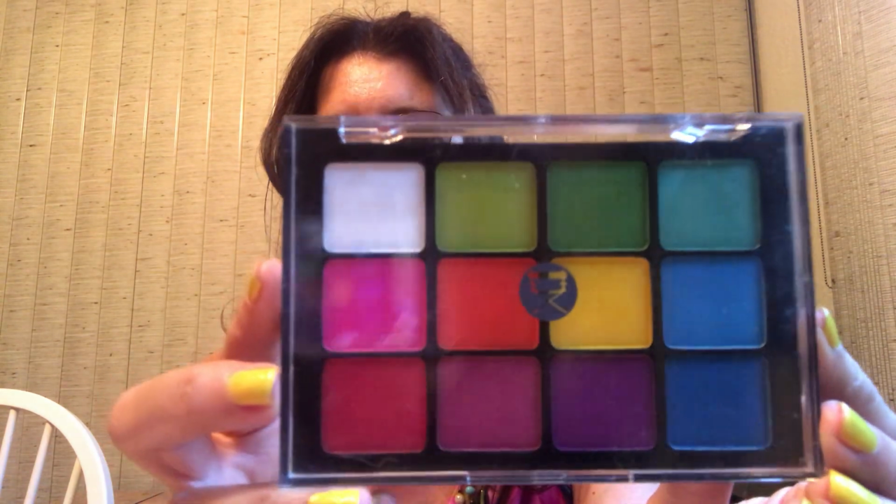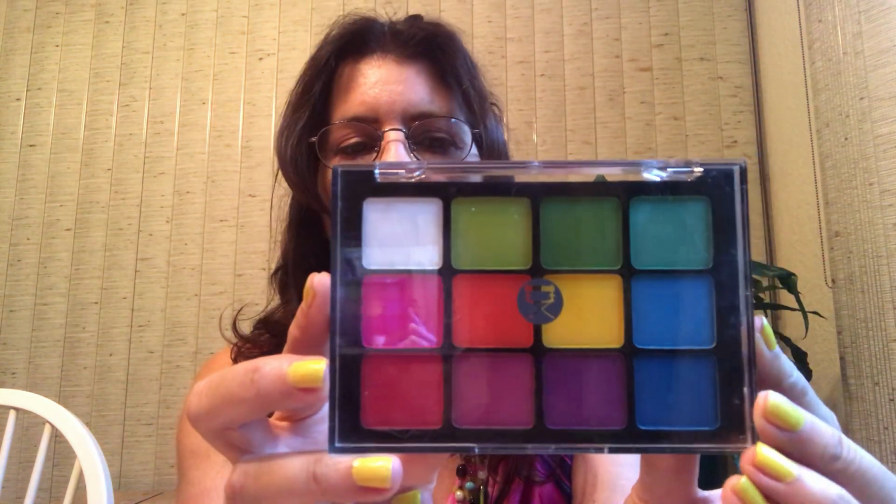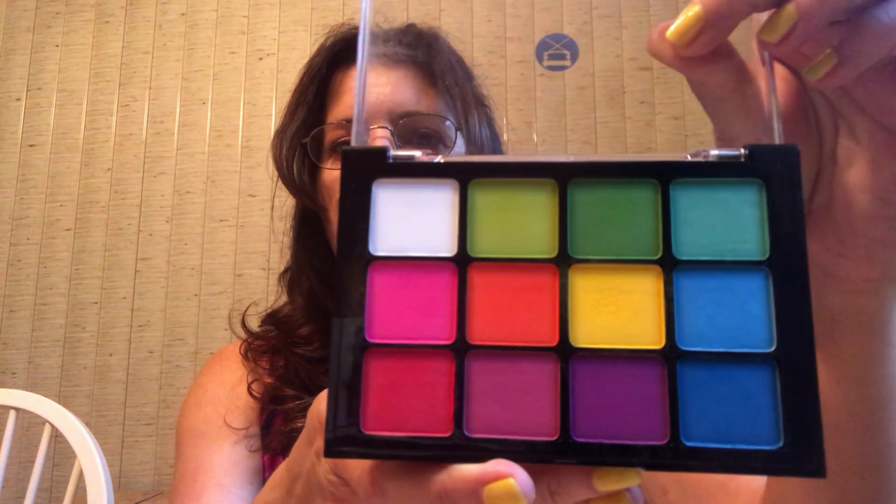Also, for eyeshadow, Viseart makes awesome eyeshadow. Everybody buys the neutral palette. I don't use that one so much. It is a very good palette, but what I recommend if you're going to get a Viseart palette is their number 08 Editorials. Right now, everybody's making a rainbow palette. If you have the Viseart 08 Editorial palette, you have every rainbow color you need. It's also pretty close to neons too.